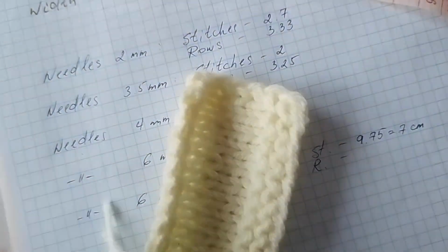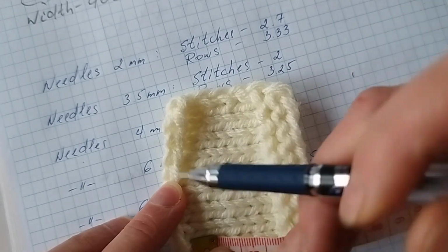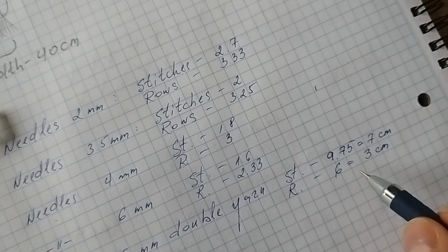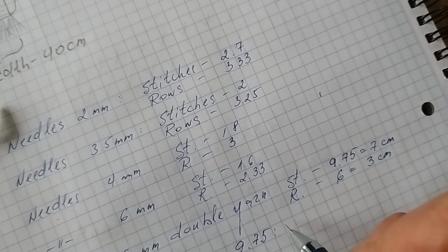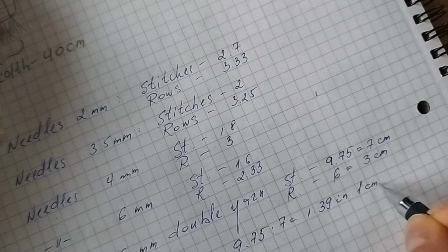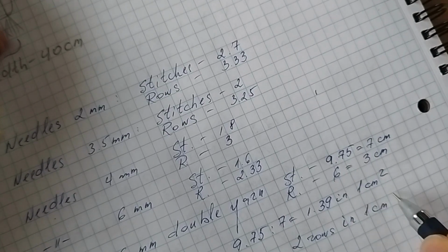7 centimeters. And let's do the rows. I count 1, 2, 3, 4, 5, 6. And 6 rows in 3 centimeters. So to get the number for 1 square centimeter, we need to divide 9.75 by 7. That gives us 1.39 stitches in 1 square centimeter, and then divide 6 by 3. That gives us 2 rows in 1 square centimeter.